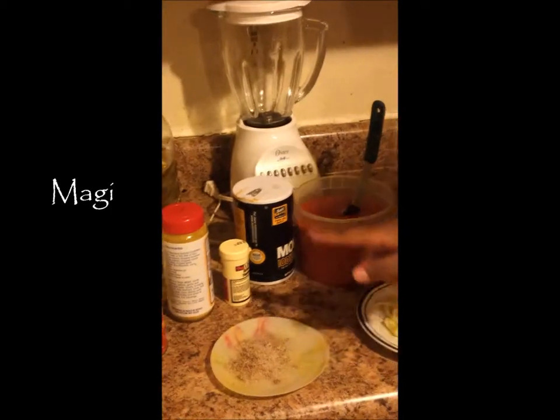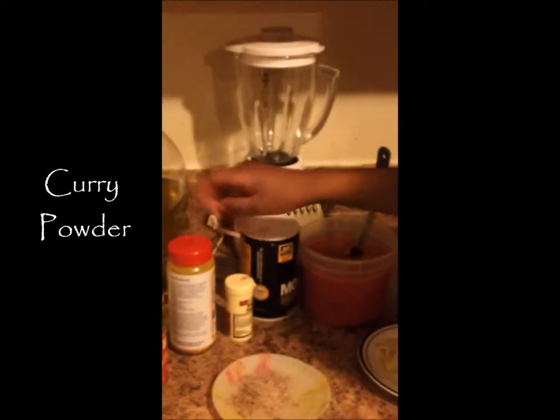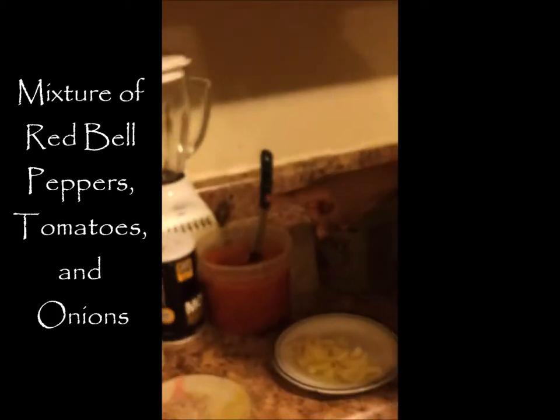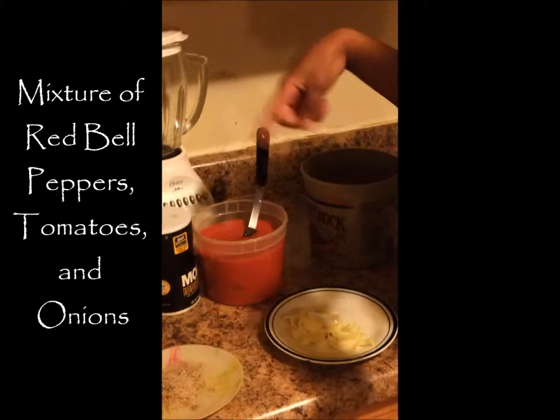Hi, today we'll be making jollof rice, and these are the things you need. You need Maggi, tomato paste, oil, curry powder, thyme, salt. This is a mix of red bell peppers, tomatoes, and onions blended together and then boiled. Onions and rice.